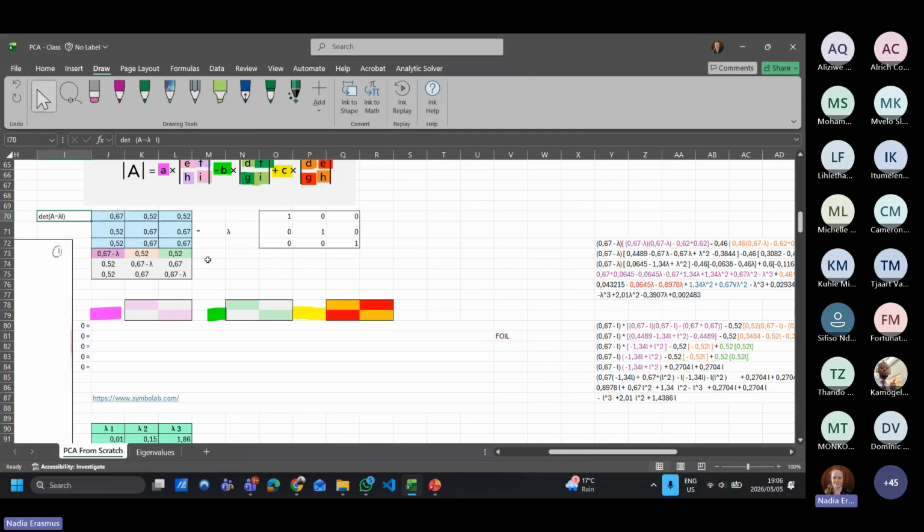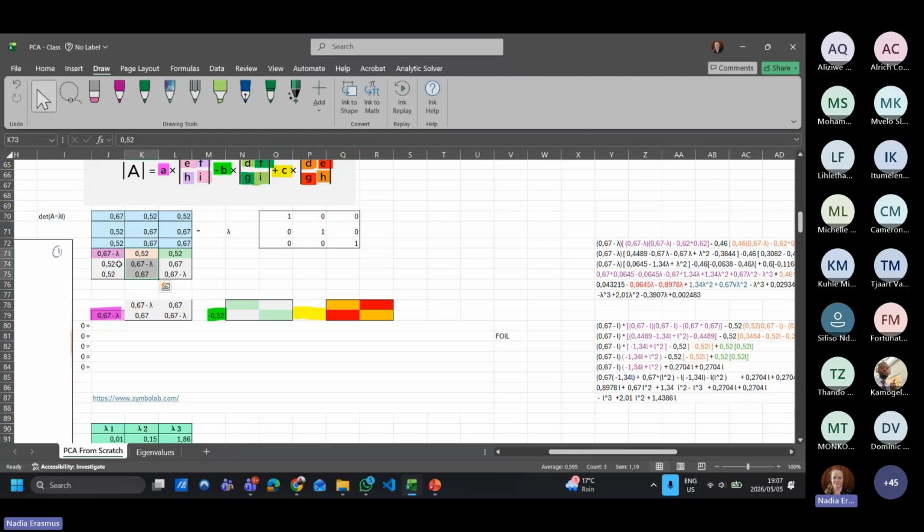Okay, so that is your delta. So this is basically everything that we have already looked at, but now we're going to see. Okay, so we have your 0.67, and then what's left. So what's left is this. So then we have your minus your B. So it is going to be minus 0.52.